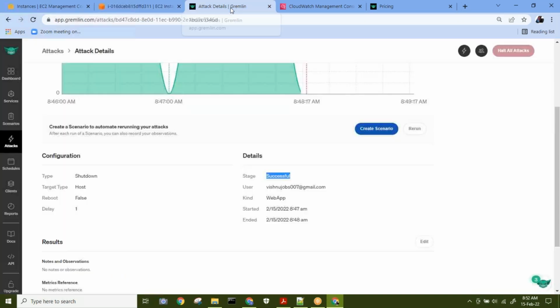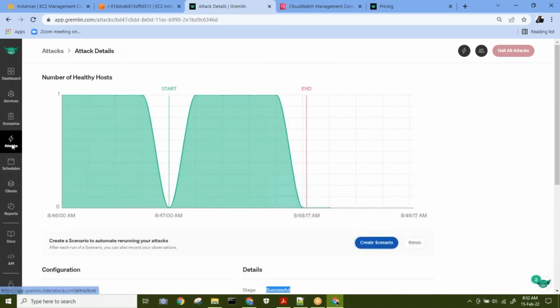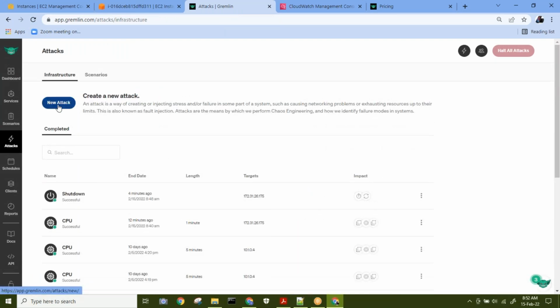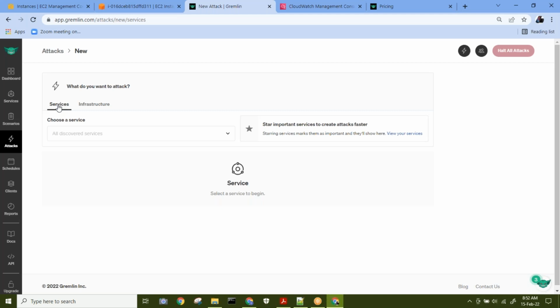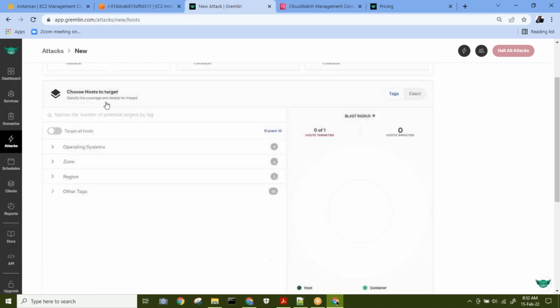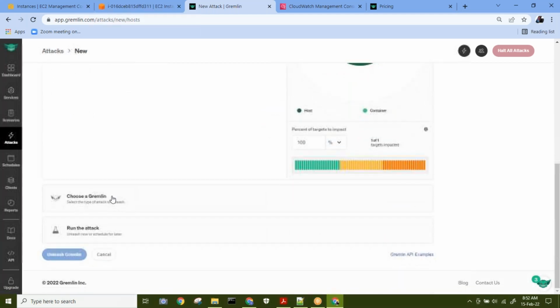Now what I do is go to attacks, new attack. As we did before, we will create the same attack, but with the reboot option enabled.